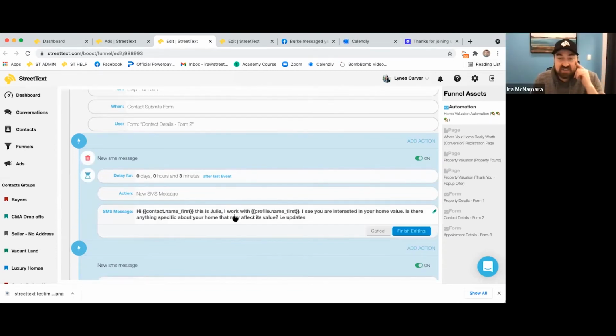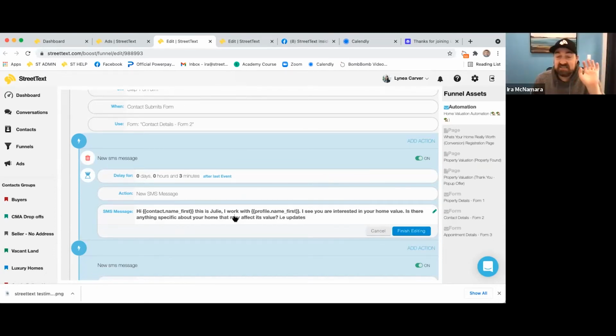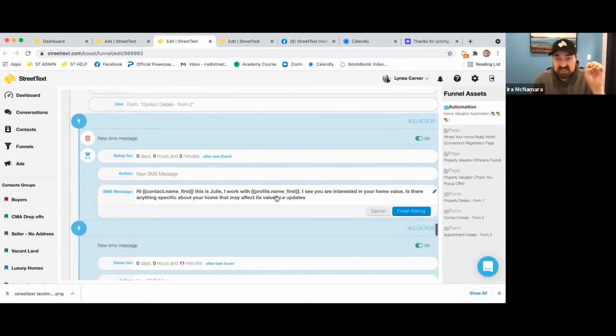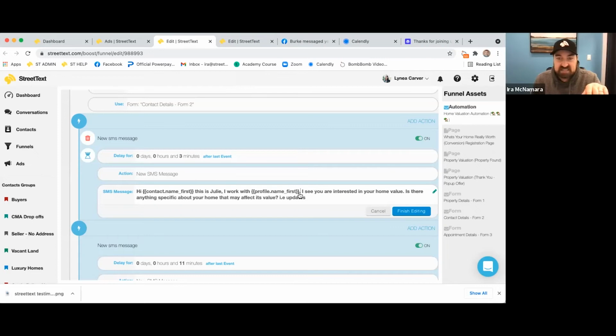So one thing we suggest, if you click on this right here: phones are getting really good at detecting automated text messaging. So a lot of times this first text message doesn't go through. So it's one, having a strategy to help that first text message go through, but two, making sure your second text message has context, just in case the first one doesn't go through. So this first one, if you click on it, one thing you could do right away is take out this autofill because we know who this is. You know, I work with, and this is where you could actually put Linnea's name in here as opposed to it pulling it from the system.